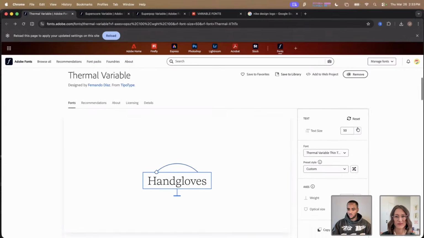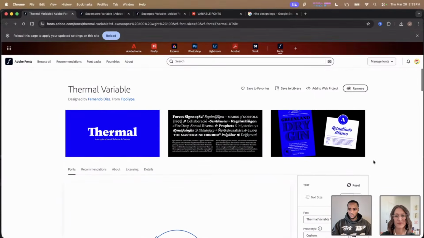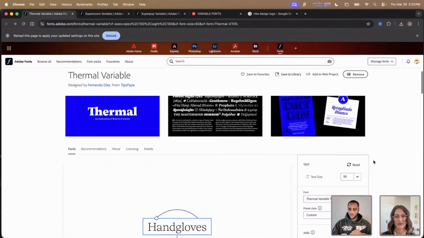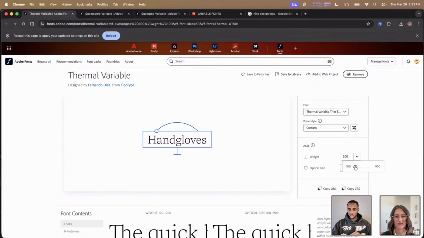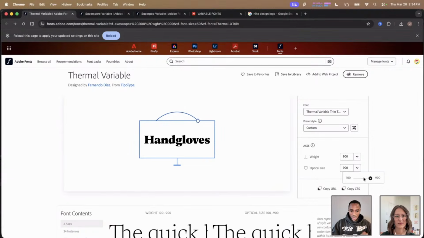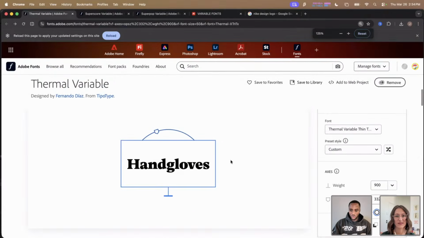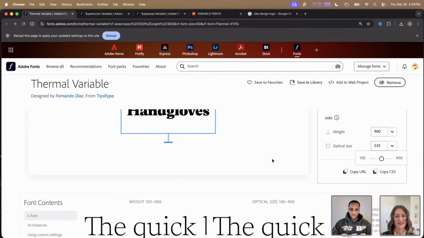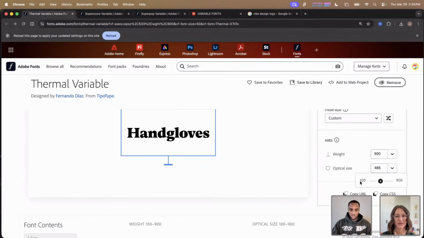Because typically, of course, you have your text size, et cetera, et cetera. I found this here, Thermal, we have weight. So let's just play around with it. As you can see, there's a bit of animation going on here. And then there's also optical size. So let's tap in on this one. This one here, as you can see, let's zoom in just a little bit. We get a little bit of a stretch.